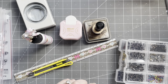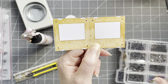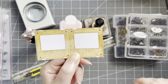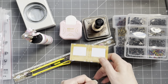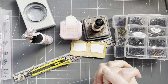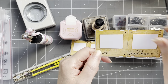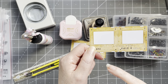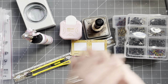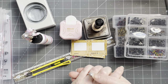If you look at the slides, there are some dots here and there that scream for either brads or eyelets. So probably. Maybe I'll get some other stuff out. I don't know. But, you know, for now, let's start. What I'm going to do, guys, and this will take me a while. I am going to cut all of these out. I'm going to show one of you on camera and then I'm going to do all of the rest, you know, off camera. Otherwise, we'll be here until Thursday. So I'll be right back.